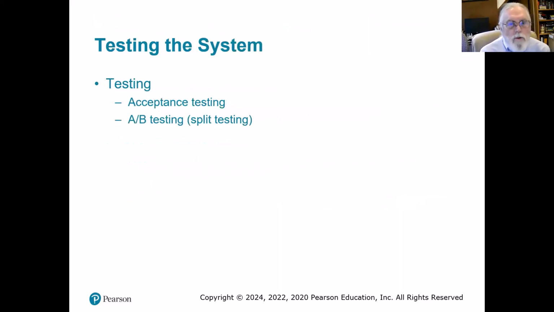So I mentioned earlier how important it is to do testing. There's a couple of things to know with the testing. I already talked about the acceptance testing. That's where you create a list of criteria that your website needs to be able to do. And then you set about with a team, I would say a team of people who were not involved in the development of it. And you have them go down and do all these tasks that take them through all the things that you want the system to do, so you can say, yes, it does what we set it out to do.